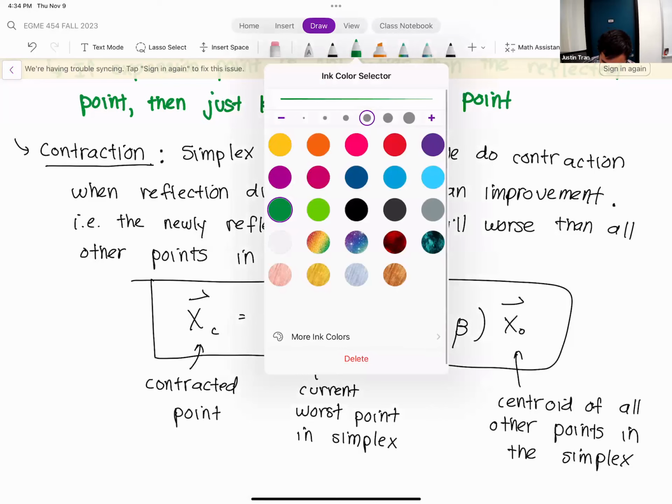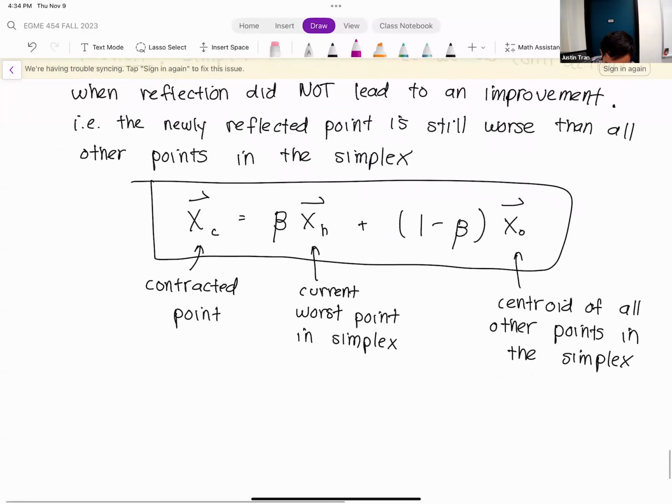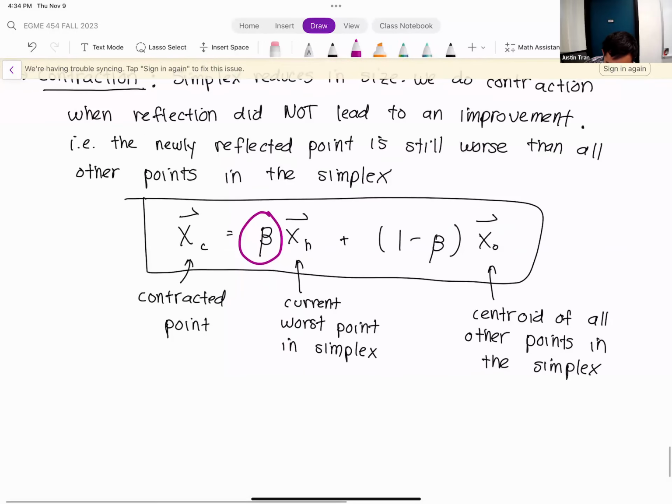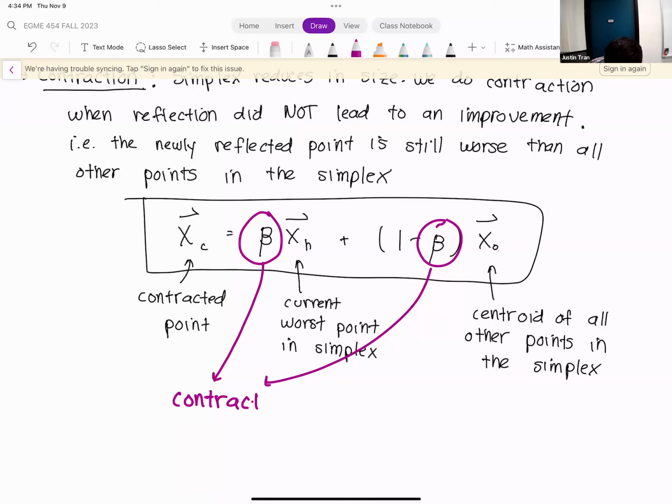And of course, we have this beta parameter. This beta parameter is something that's user specified, so that's something that you have control over. And this beta here is the contraction coefficient. It has to be less than 1 for this to work.